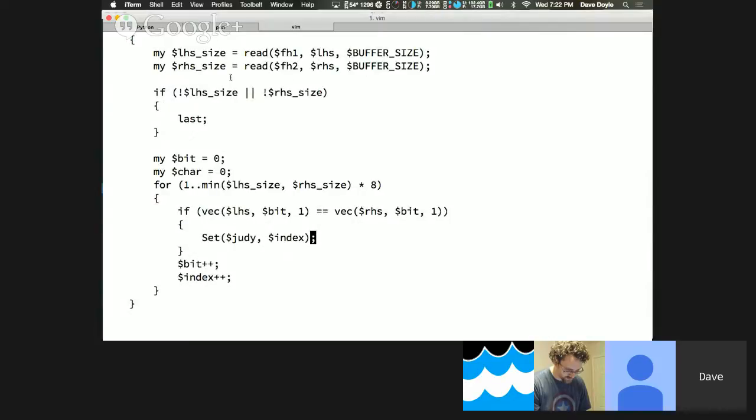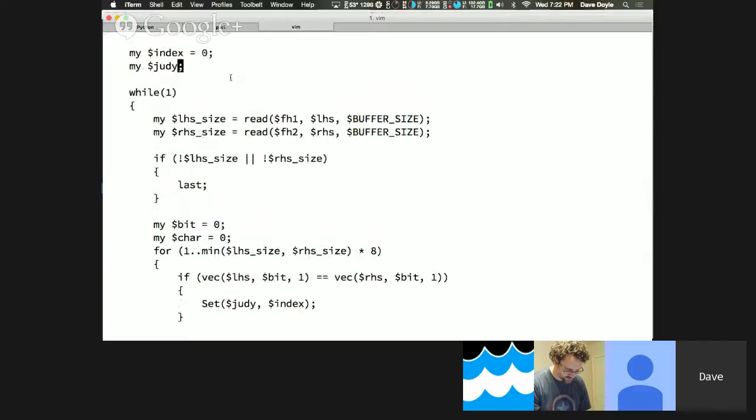And then not only did you want to just print it out, but you might want to manipulate it afterwards, do some operations on it. You see it's pretty simple to use. You just declare the Judy data structure, it's just undef, because in Judy a null pointer is technically a valid Judy array. So you just pass it into the set function, and you say set this index, and it will just go and set that bit.